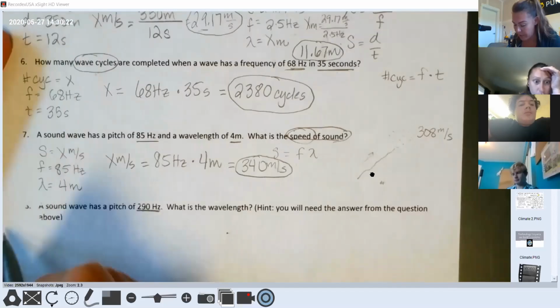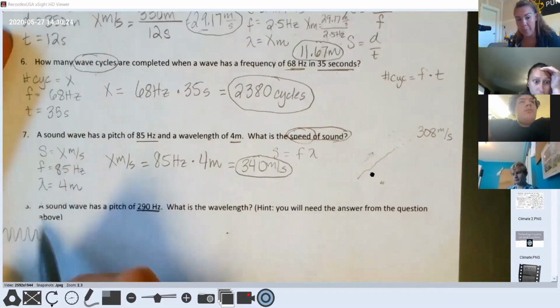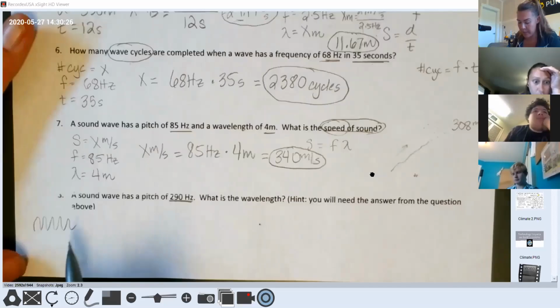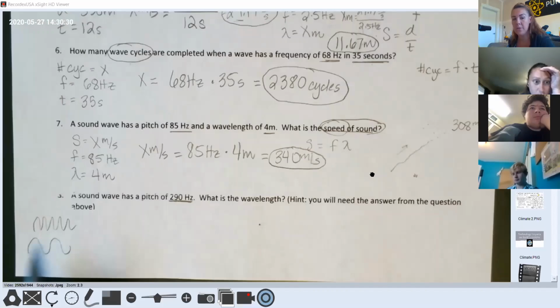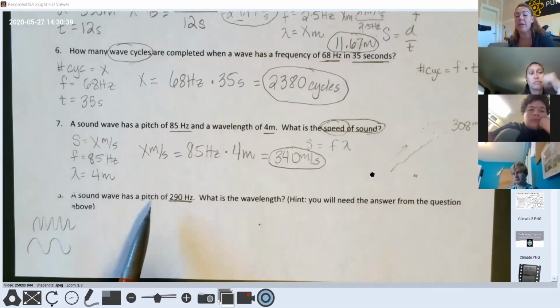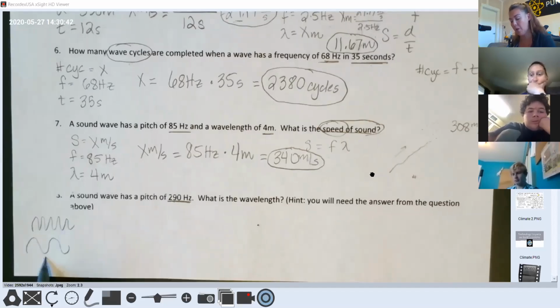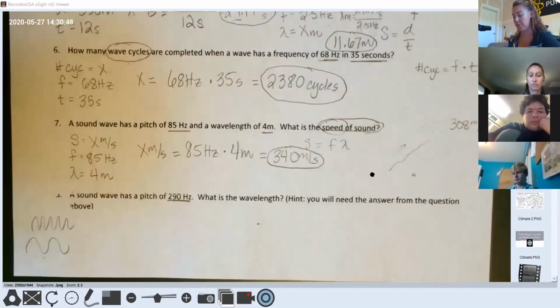So just as a reminder, a higher pitch would have a higher frequency, a lower pitch would have a lower frequency of waves. So the closer together these waves are, or the shorter the wavelength, the higher the pitch of sound you'd hear. And then opposite goes. The lower the pitch, you would have a lower frequency. So that will also be on the test, so just note that.